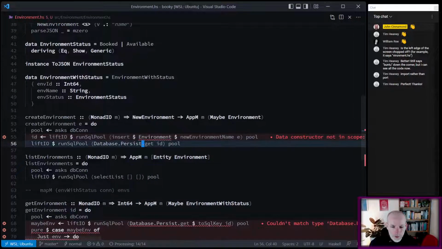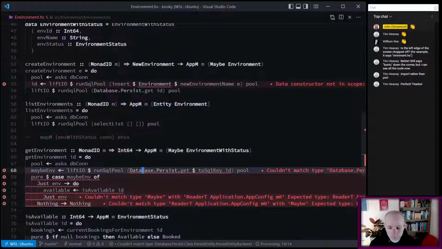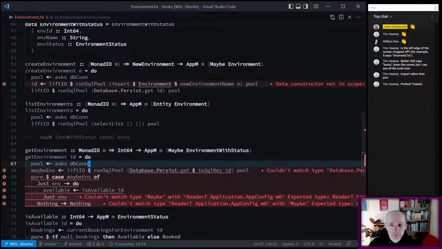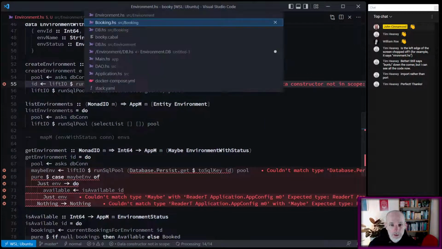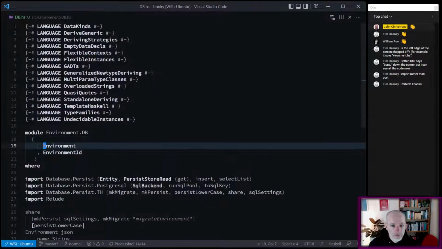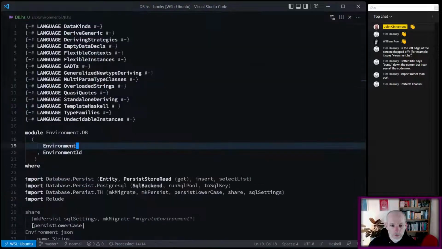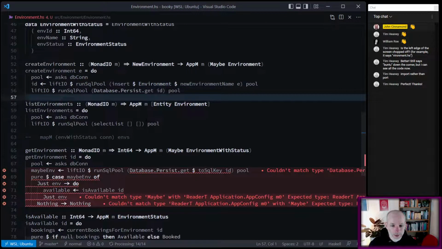Okay. So all the database persist stuff I want to get rid of. I want to move it into the DB file. This data constructor, I think I'm just not exporting it. I am exporting it now.